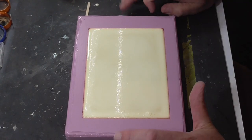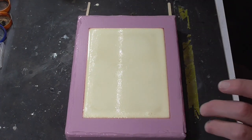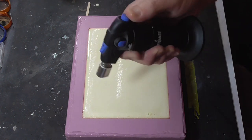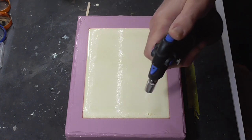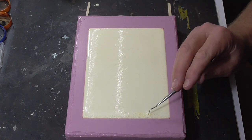You can probably see down near my left hand there's a couple of big bubbles. And they've been there right from the get-go. I skillfully managed to ignore them for long enough that even when I gave it a quick burst with the torch, which should burst any of the bubbles, it left them as noticeable but didn't affect the levelness of the ultimate end result. Now, by this stage, and I'm just poking around, it was pretty much hardened.